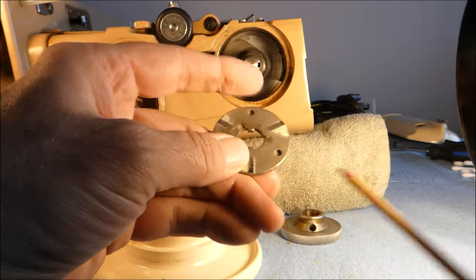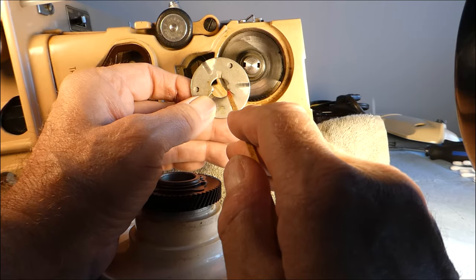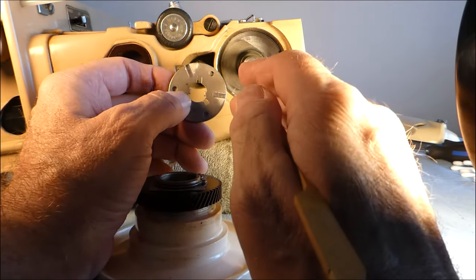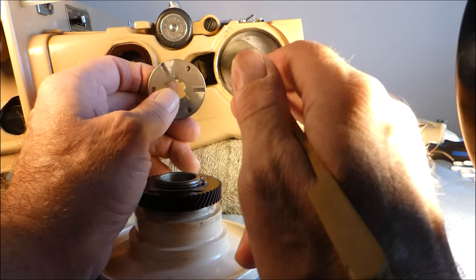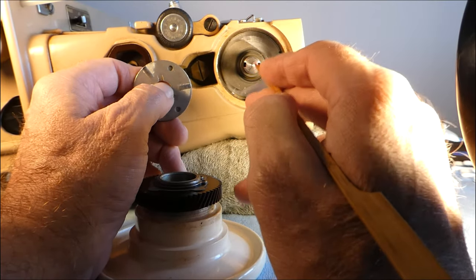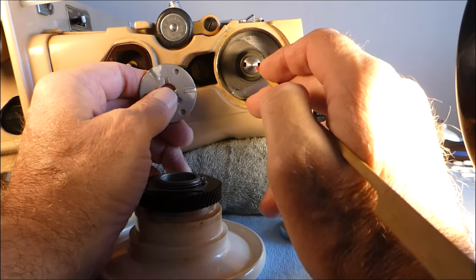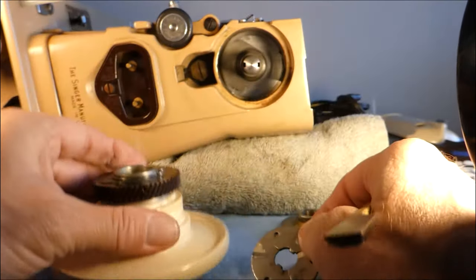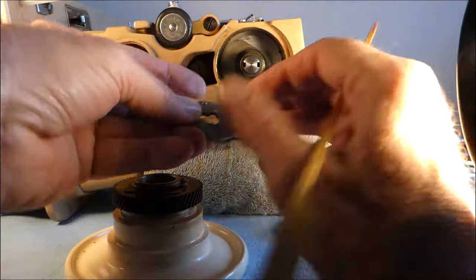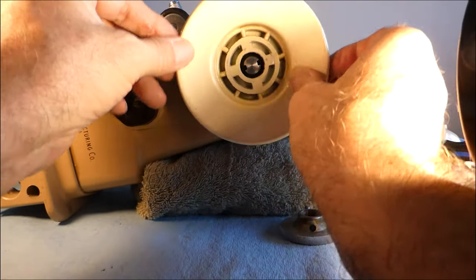Before putting the balance wheel on, I want to point out that this washer has two protrusions opposite each other, and there are also two slots in the horizontal arm shaft — which goes all the way to the other end of the sewing machine and powers the presser bar, needle bar, and all the mechanicals up top and down below. You can see how the washer fits once the hand wheel is on. I need the nibs facing in the correct direction as I recall.